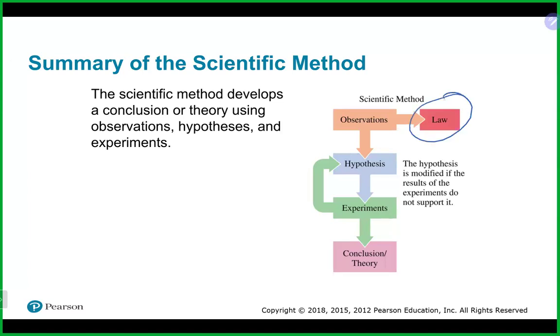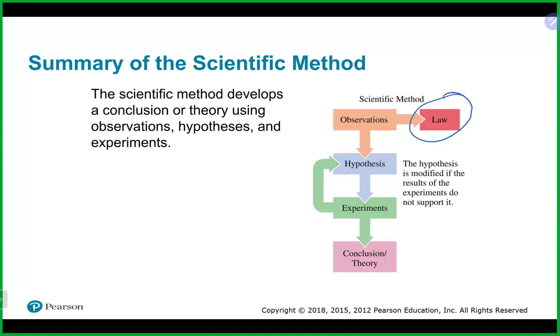So something that's a law is something that will always happen the same way, really no matter the situation. So we have things like the law of conservation of mass, which means in a chemical reaction, we don't create nor destroy any elements. We have a conservation of elements. So for example, if we start with 6 carbons on the reactant side, or the starting side of a reaction, we will end with 6 carbons on the product side, or the finishing of that reaction.